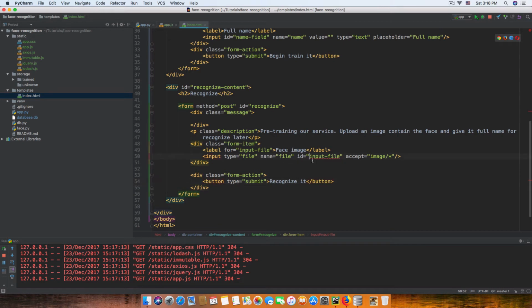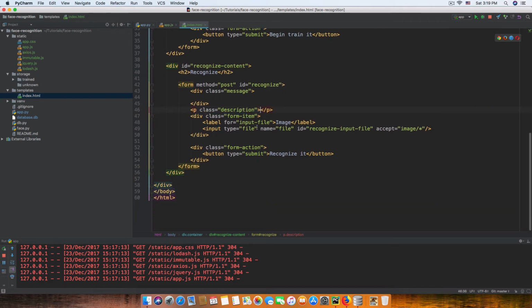Okay, so here input with the ID, it should be unified file. Okay, so I got an image. Upload an image and I will tell you who is in the picture. Maybe something like this, method like that.